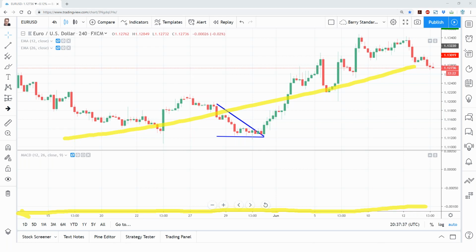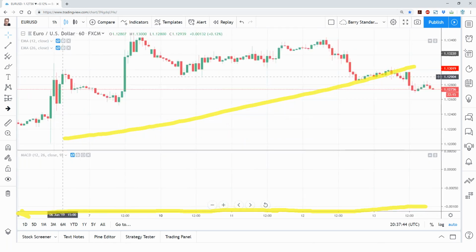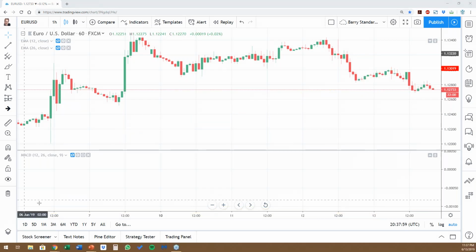If I were to click this and move it to a 1-hour time frame, since we can't change the size of our screen, what we're seeing is a smaller time period. On a 1-hour chart, each candlestick represents 1 hour. So right now on this chart, what's visible to me is back to June the 6th. So we're seeing about a week's worth of trading. You need to know what period of time, not just what time frame you have for the charts. Your eye needs to know that, okay, I'm looking at a week's worth of trading. Otherwise, you could be looking at a year's worth of trading.